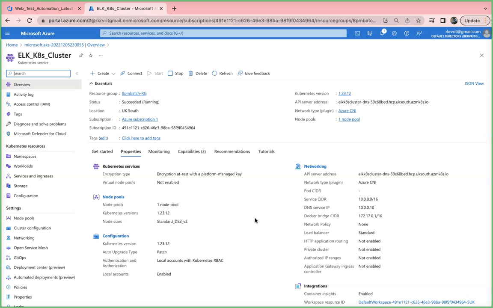Additionally, now what exactly are we going to do? We are going to do one important thing, right? We are going to deploy a service to this Kubernetes cluster, and at the same time we are going to integrate this particular Kubernetes cluster with the ELK cloud. These are all the things we are going to see, guys. We'll learn that. So step number 1, provision the Kubernetes cluster. The Kubernetes cluster has been provisioned.